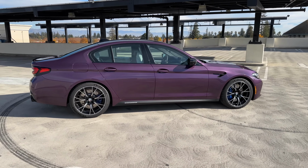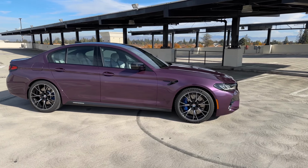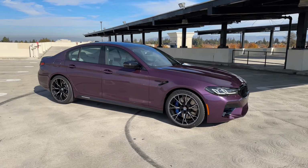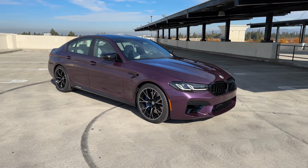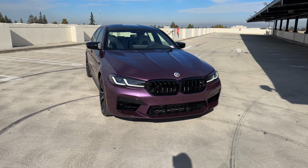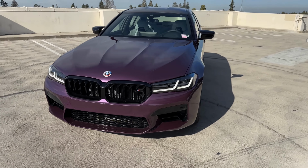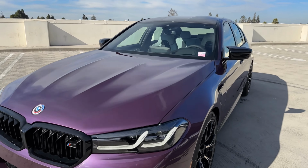now here's our purple silk in that direct sunlight. Fantastic purple hue. I know purple is probably not going to be for a lot of you guys out there, but it's a way to be bold and different. But let's take a look at the inside and go over pricing and options.